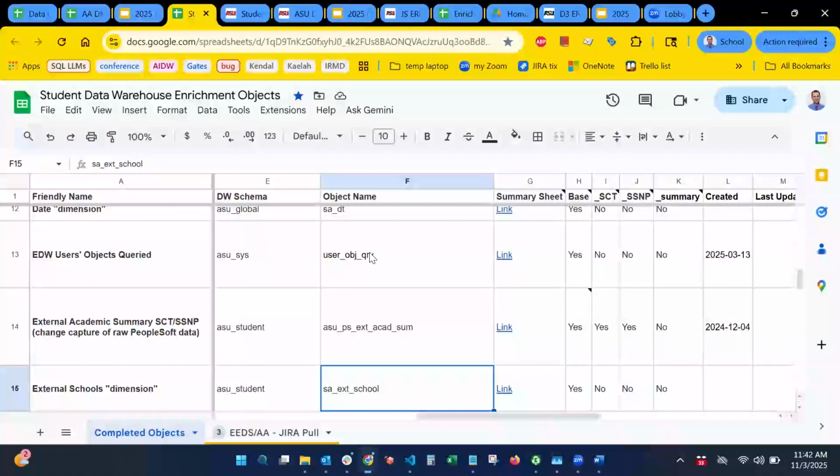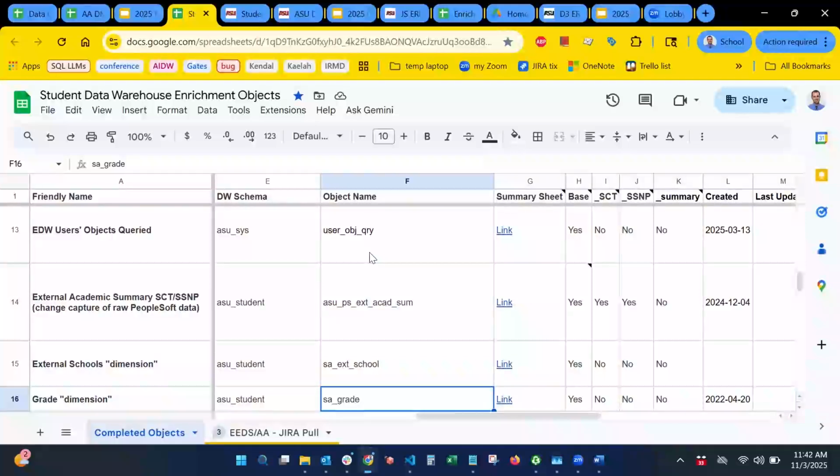EXT school. If you have ever used the external org tables in PeopleSoft, you'll see a lot of the descriptions are like, updated, use this one instead. So the big thing is no matter what ID you have, even if it's an older ID, you're going to get the most updated description, address, whatever for another school. ASU grade, I kind of mentioned this, there's things like, is this a good grade or a bad grade? But also there's all kinds of flags, like, is the grade they received at least a B minus? There's a flag for that. So lots of analytic oriented fields there.